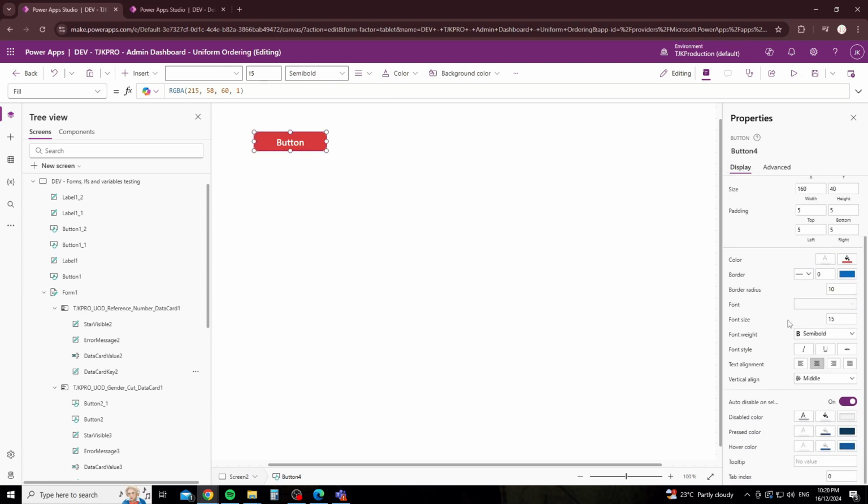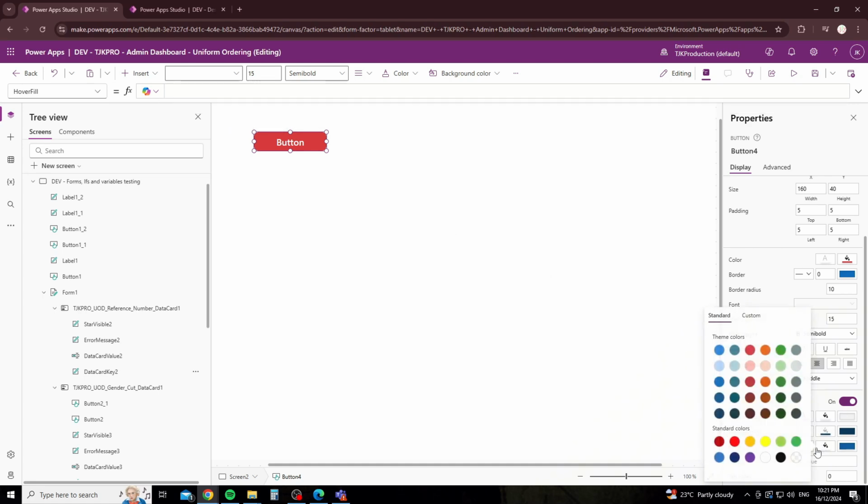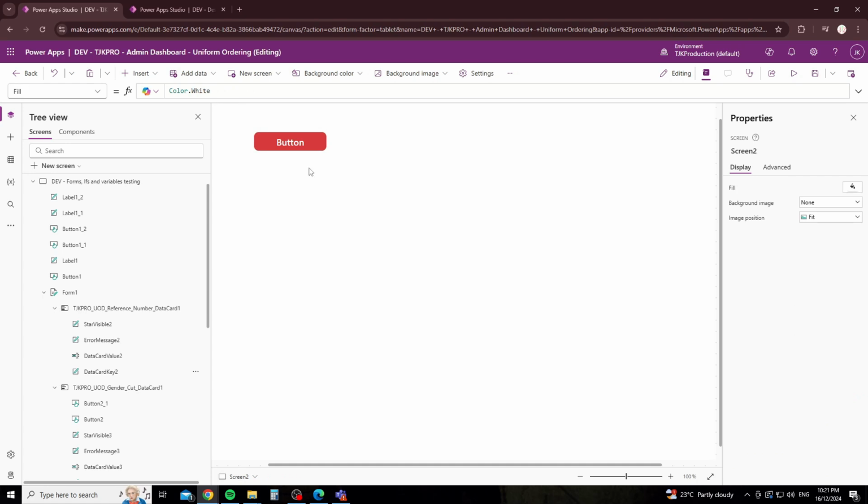There are two ways. You can just come down to your properties and go to on hover color. You're going to see this recurring a lot, that you're going to have to keep changing. No way around it at the moment. So what you can do is just delete this, and then change it to a lighter red. That's one way to do it.